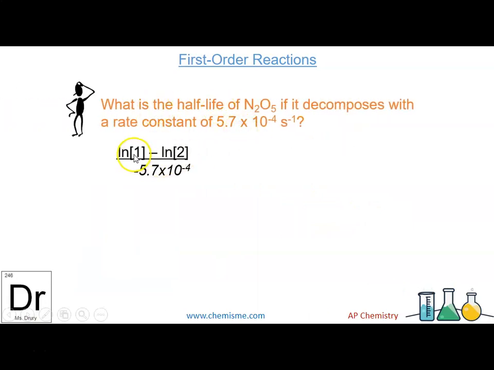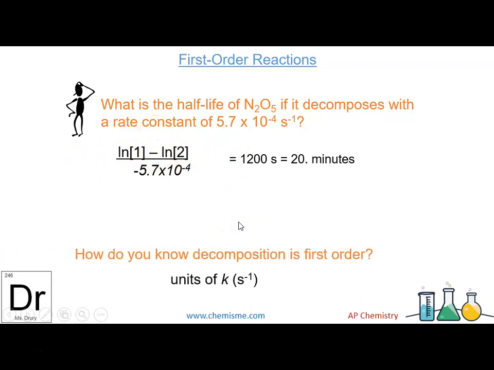I can use the natural log of any concentration I want initially and half it. So if I did 2 molar, it would be 1 molar halfway through, right? Or 200, it would be 100 halfway through. And then I'm going to divide by the negative k, right, to get our time. But another thing is, if that's true, that could also be reduced to the natural log of 1/2, if you know anything about logs. And that means it's always going to be the same ratio, whether it was 200 and 100 or 1,000 and 500 or whatever.